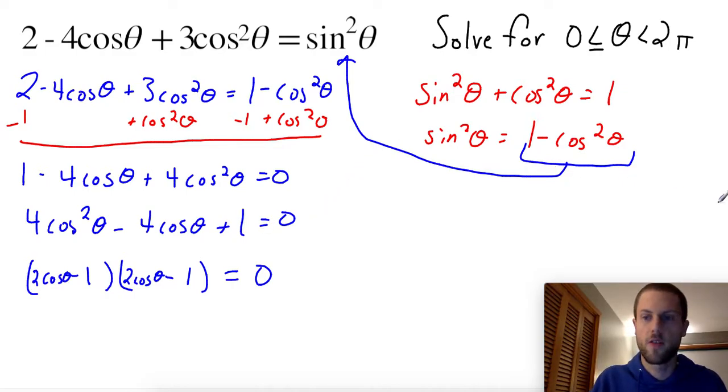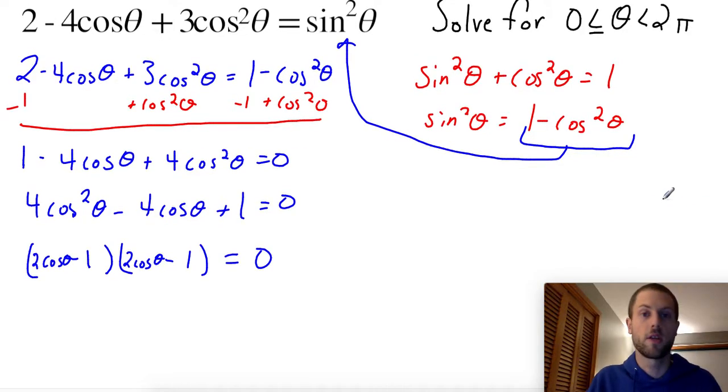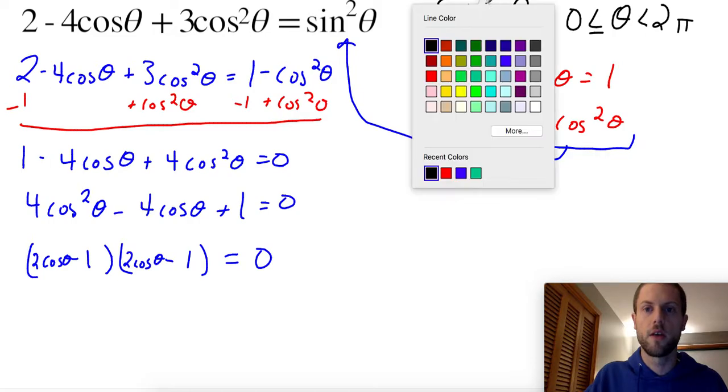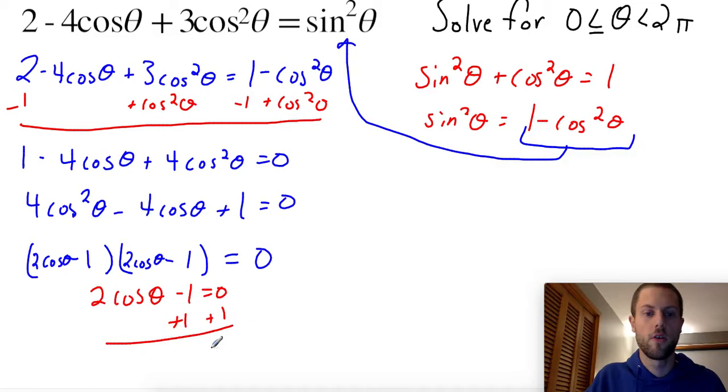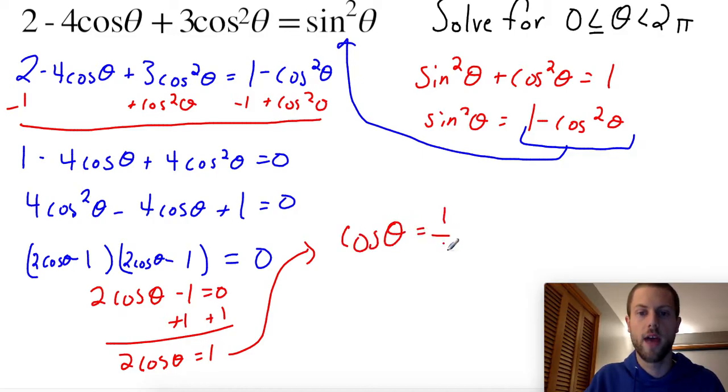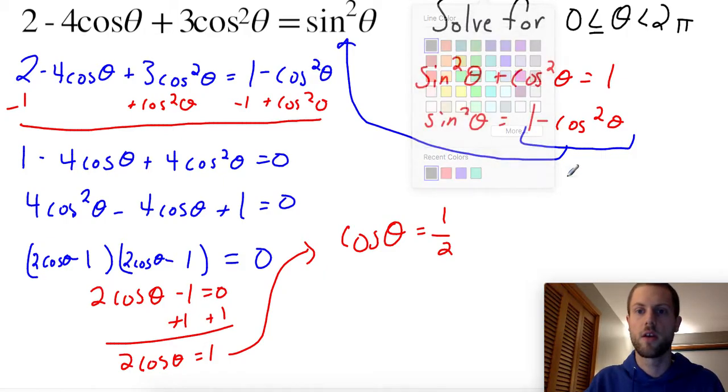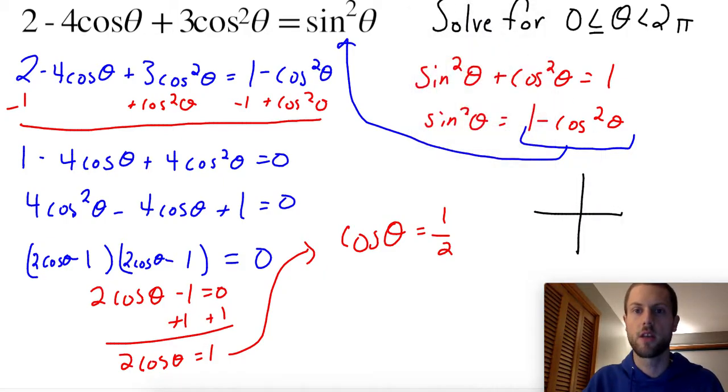So that's how this thing factors, and it actually ends up being the same factor. So I'm just going to solve one of these, since they're both the same. And I'm going to set 2 cosine of theta minus 1 equal to 0. And I can solve for cosine, and I'll get cosine of theta equals 1/2. So at this point, I've got to go back to the unit circle and think about where cosine of theta equals 1/2.